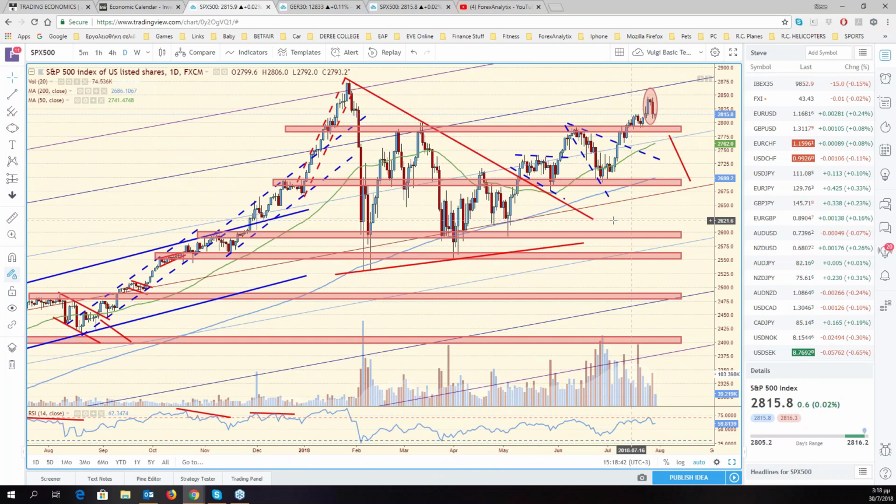Okay, the S&P on the daily chart produced an evening star formation, so that's definitely a warning signal. Having said that, bears want to see the 2790 level break to the downside. So it is a warning signal, it is a reversal signal, but is it enough to turn bearish? No, absolutely it isn't, right?